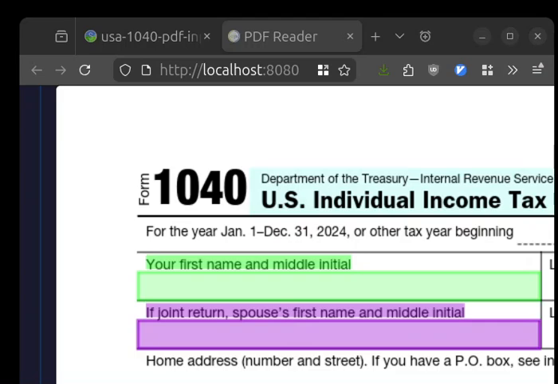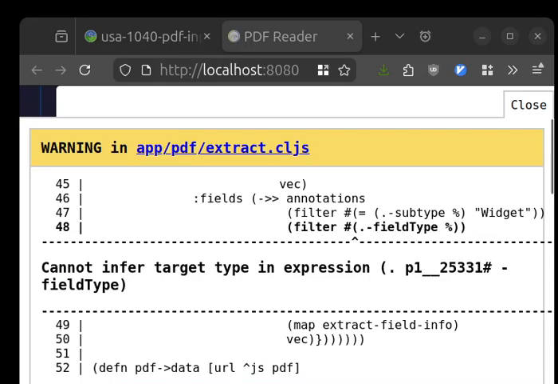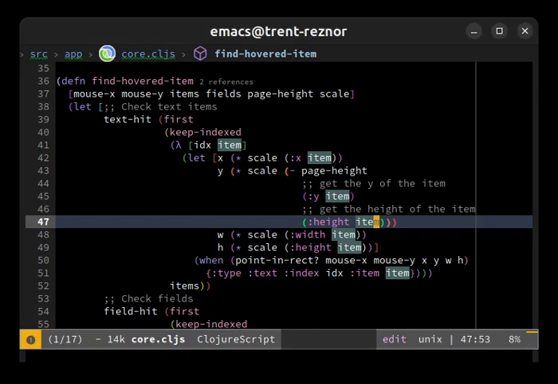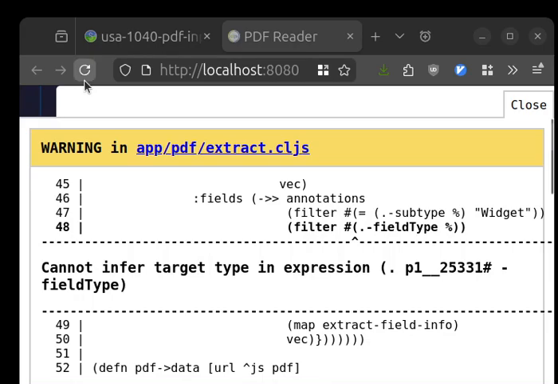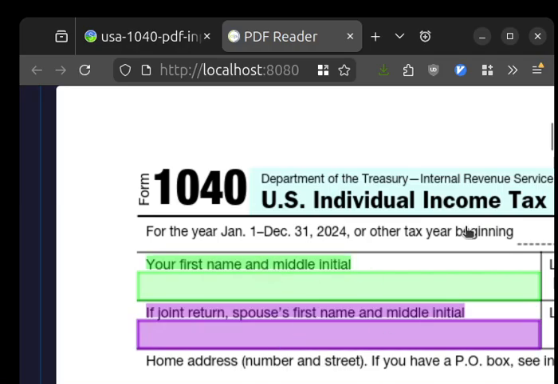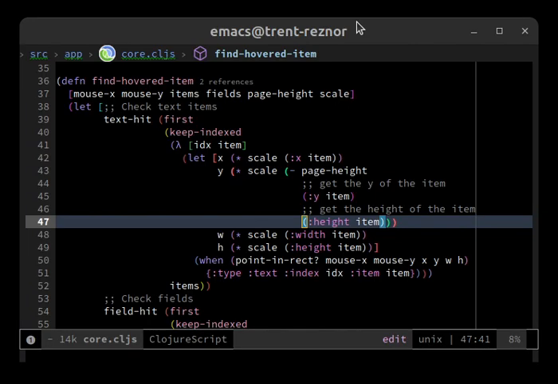Going back to the code, I think I did that part correctly. To get the height of the item, we can do height of the item. Hit save. Oh, whoops, I thought I went back to here. Yeah, so we got the height of the item. I just retyped the thing that I'm looking at right here. And we'll go back to the page, refresh, and that all seems to work. So I did it again. Yeah, I think that's probably fine. Let's go back to the code.